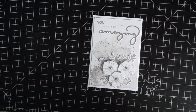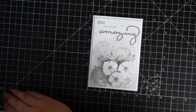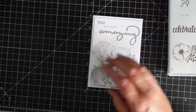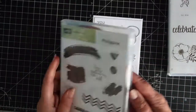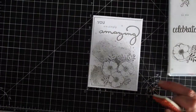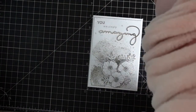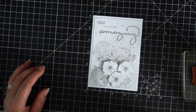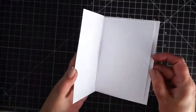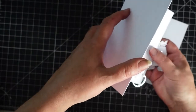Today we'll be making this card together and we're using Amazing You and Works of Art. We're using this one. So, I'll just get it on a block. So, I have everything ready. Got my mat and got all my bits.